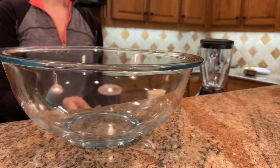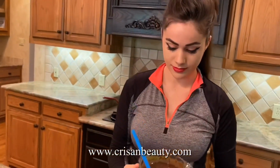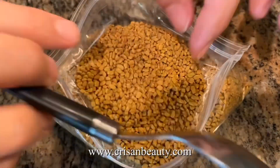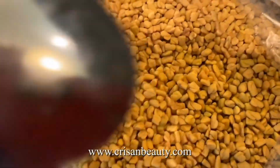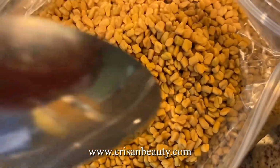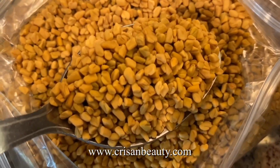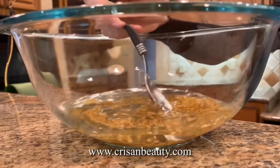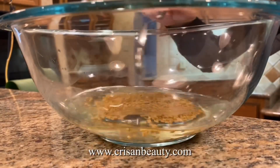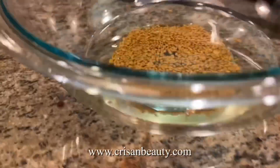So in order to make this smoothie, we actually start the night before. And the first ingredient that we're going to use is something called fenugreek seeds. This is something that you can find on Amazon from the link I just shared with you. Fenugreek seeds are extremely good for hair growth, for your health. And what you're going to do is just soak these seeds overnight in about a cup to a cup and a half of water, more if you're going to be making a lot for your family, and just kind of mix it around and let it sit overnight.